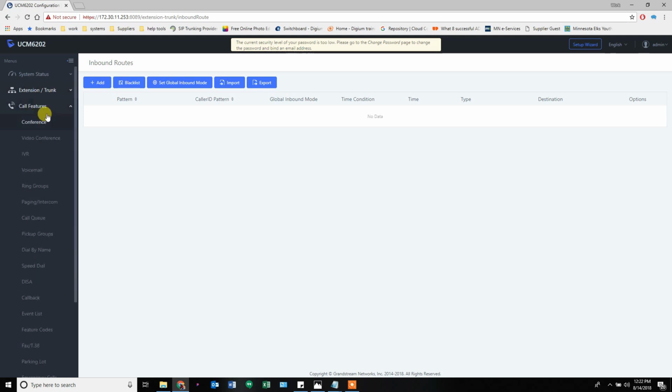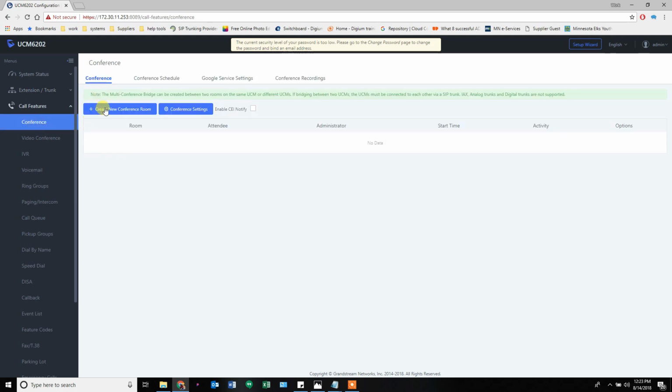Call features. So this is where both the extensions and trunks and the call features are all part of creating that flow of information in and out to get calls where they need to go. The extensions and trunks are the roadways, so to speak, and the call features are the extras, the fine-tuning, the stuff that makes your system happier, makes you happier. It does the unique features. So let's go through those.